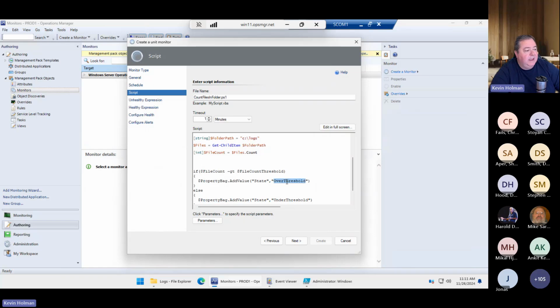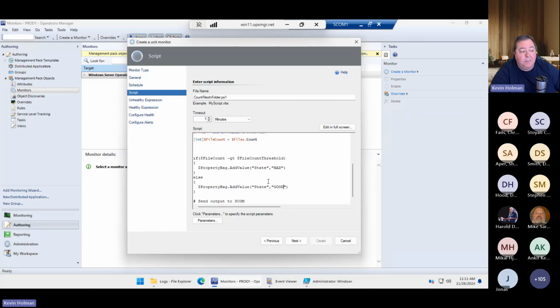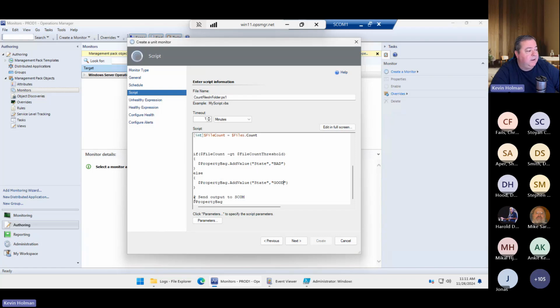So I'm going to say this is bad, right? If the file count is more than what my threshold is, that's bad. Else, state is going to be good. You can set these to whatever you want. They're just arbitrary values, and you'll see where this plays in the monitor type configuration on the next screen. So that's it. I'm just either going to output good or bad, and then I'm going to output my property bags through the script.